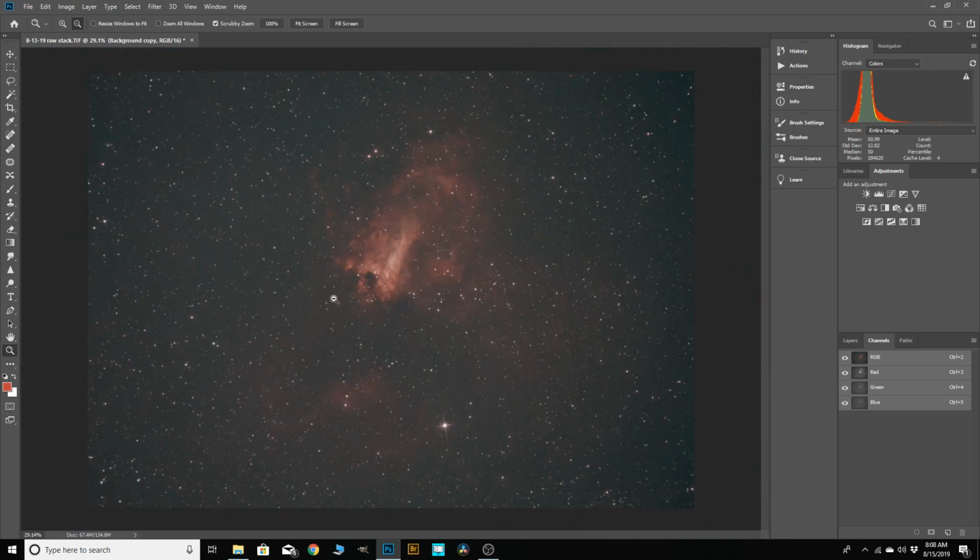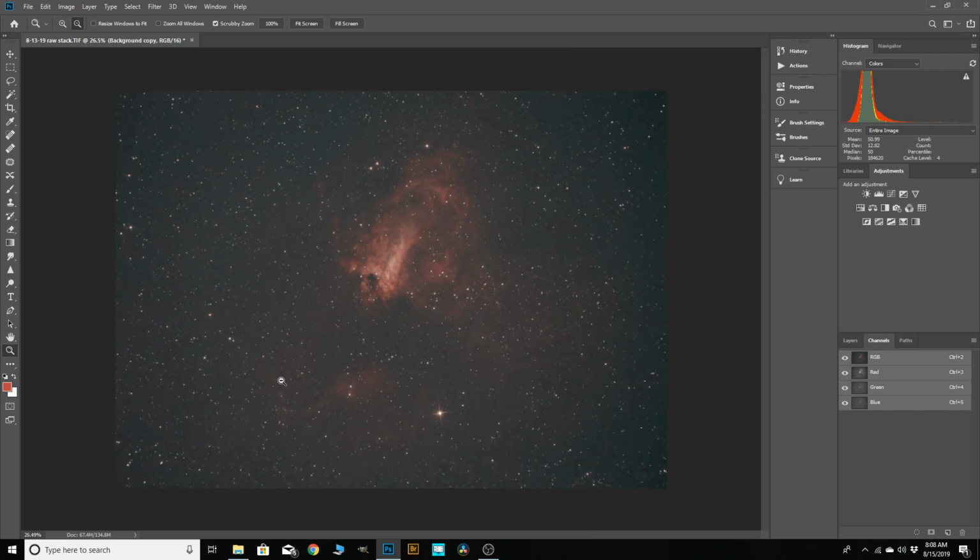So using Gradient Exterminator, let's say plugins, about $50 for Photoshop, we're going to get rid of some of that. My first step is I don't want to process noise. I don't want to deal with noise. I don't want to think about noise. I don't want to mess with noise. I want to get rid of as much noise up front as I can before I start to stretch and do other things. So I'm really not going to mask anything. I'm just going to come in here to my lasso tool and freehand lasso around what I can see is the nebulosity.